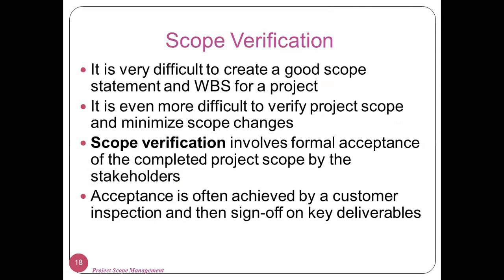Then we discussed scope verification. That is another important part of scope management, because if you are not able to verify the scope, that means you have no control over your scope. And if you do not have any kind of control over your scope, that means you are going to deviate from the given scope, and the deviation may lead to the failure of the project.